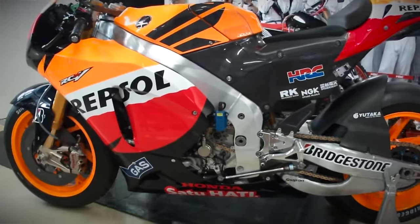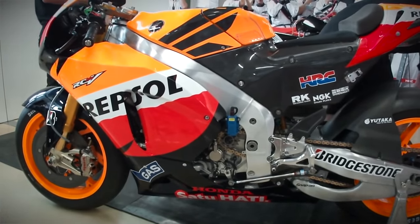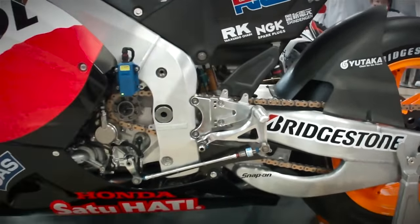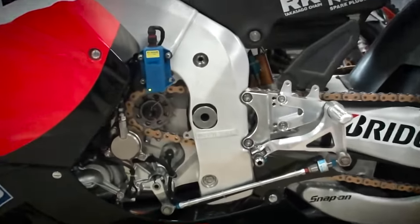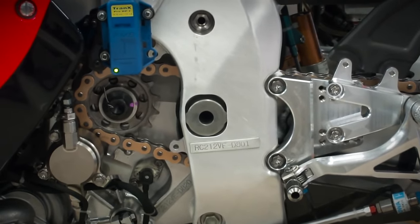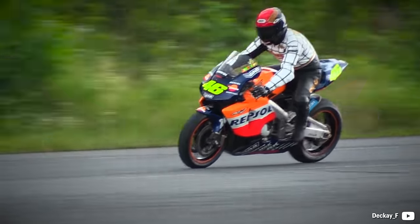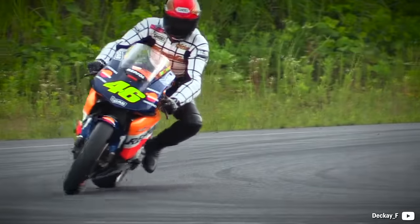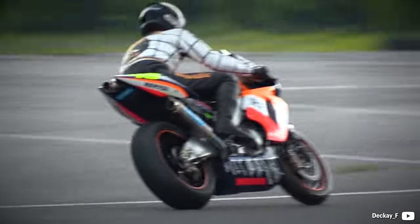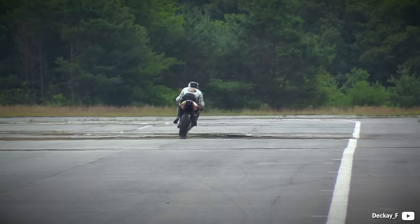Following the 2007 regulations, Honda introduced an 800cc 75.5-degree V4 to compete. It produced just about 227hp at 19,000 rpm, but it was about 15 km/h slower than the V5 and did not manage to win as many titles. Unlike the unsuccessful oval piston engine, the V5 never received a production version, even though it was allegedly in the works. We can only remember this great era by hearing the glorious big bang V5.